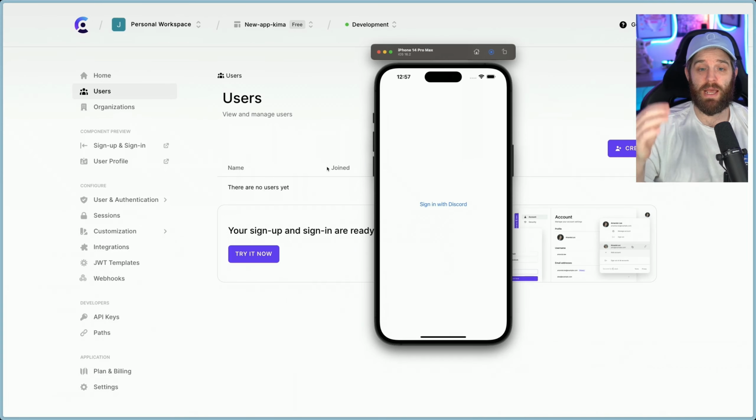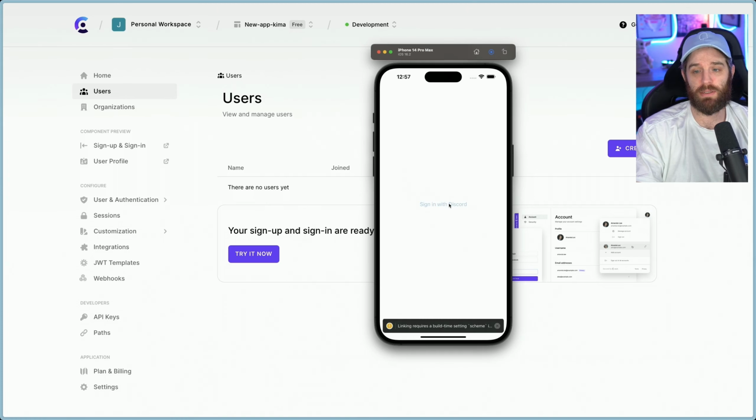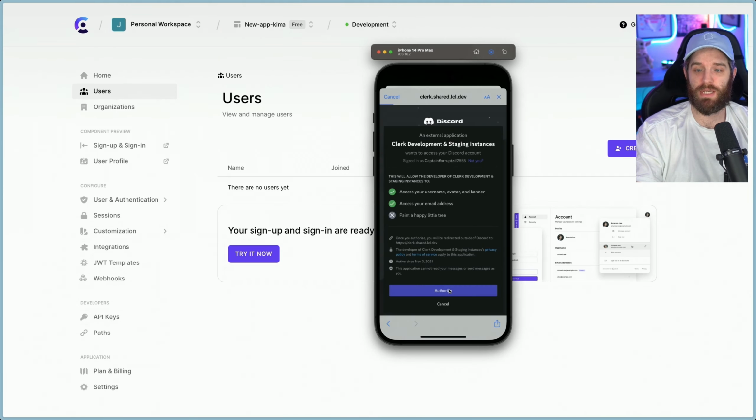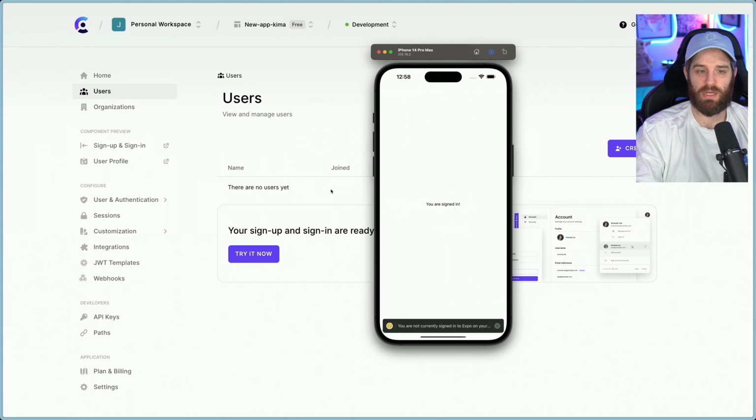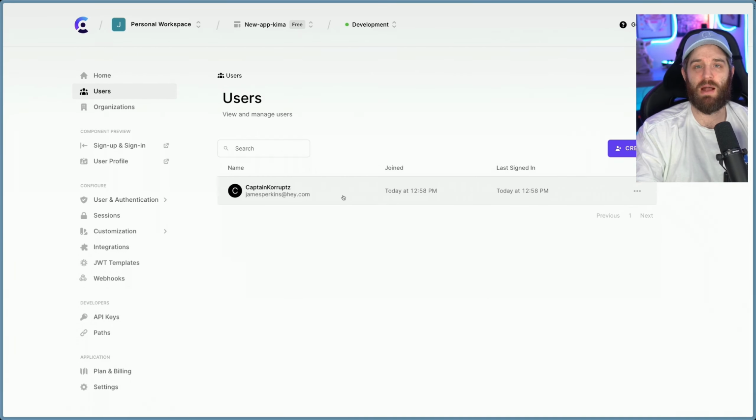So as you can see right now, we have no users in our database for this application. So in theory, with this sign in button, it shouldn't matter. We should be able to sign in with Discord and it should sign us in regardless. So we click authorize here and it says you are signed in. And as you can see, we have a new user and we've officially been signed up through Discord. So I hope that helped you understand how to transfer a user from the sign in state into a sign up state when they're a first time user who has never logged in.